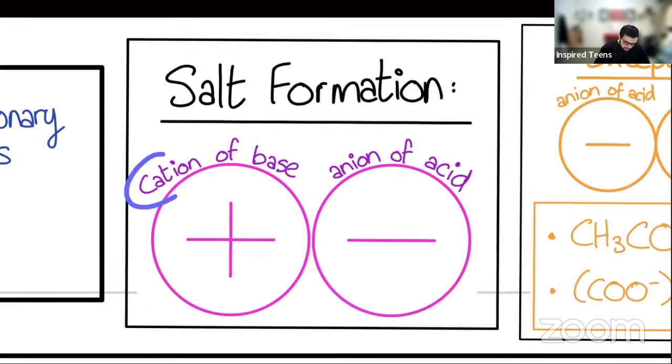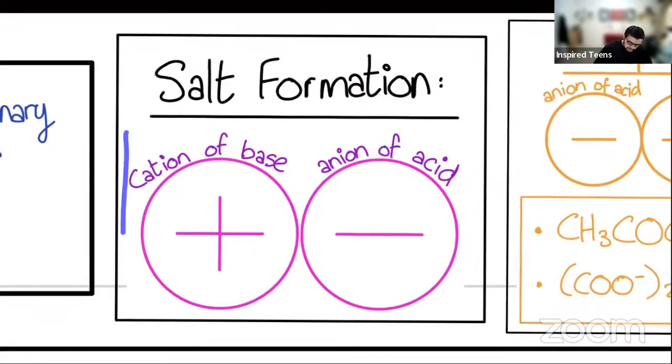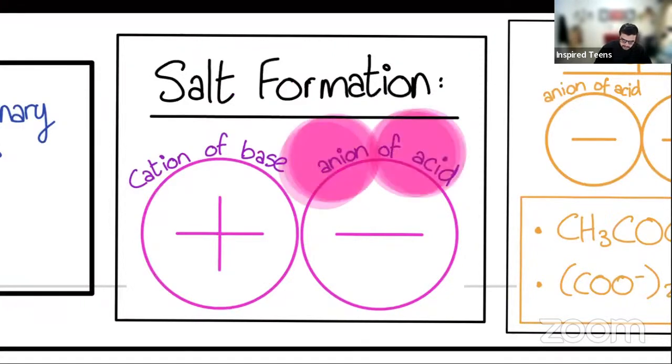How can you remember positive cation, negative anion? Cats make you happy if you're not allergic. And onions, anions, make you cry, so that's negative. It's not the best way, but it's something. So cations positive, anions negative. The easier way I like to remember: anion, acid, anion, acid, and then you will never forget it.